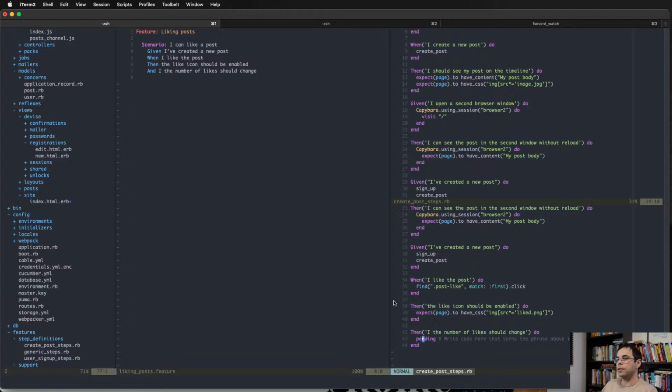and the number of likes should change. Since the post doesn't have any likes, I would expect the content to be 1 like. So that's my test.